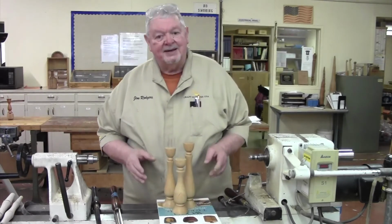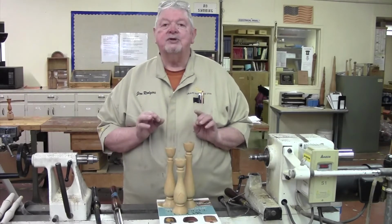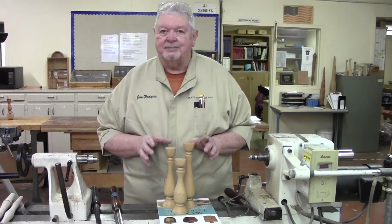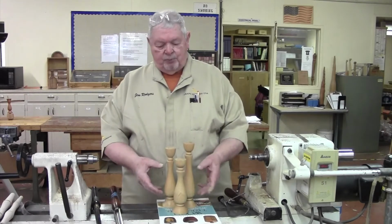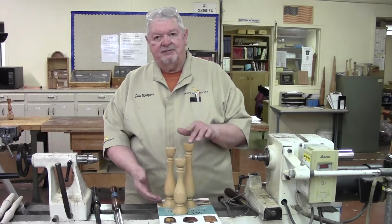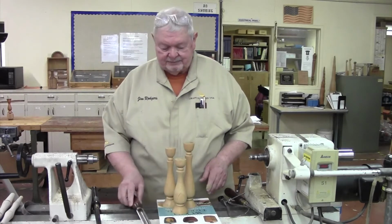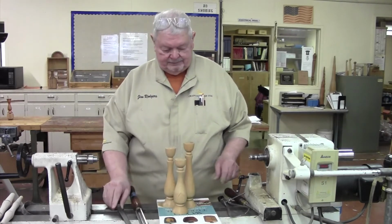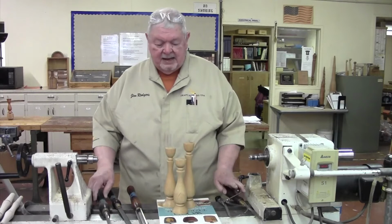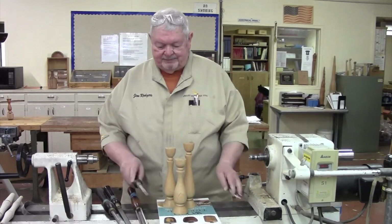there's an opportunity to do one that's 10% bigger and one that's 10% smaller. And going to the photocopy machine and reducing the plan by 10 or increasing it by 10 won't do it. So the challenge then will be, what portions of the dimensions do I adjust to keep the look the same and yet create different heights? It's a good challenge. It's going to require you using your roughing gouge, your skew chisel, definitely your shallow fluted gouge, and to establish the dimensions, your parting tool and calipers.